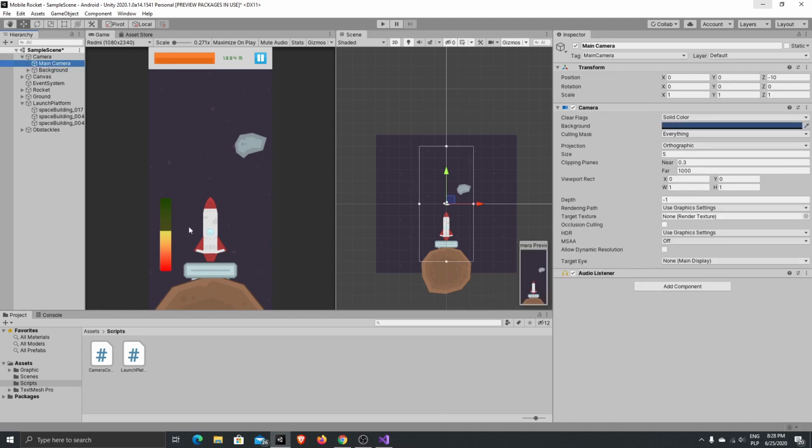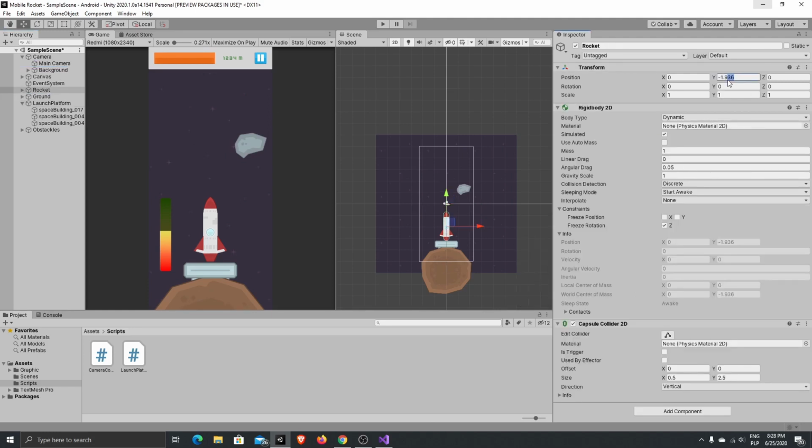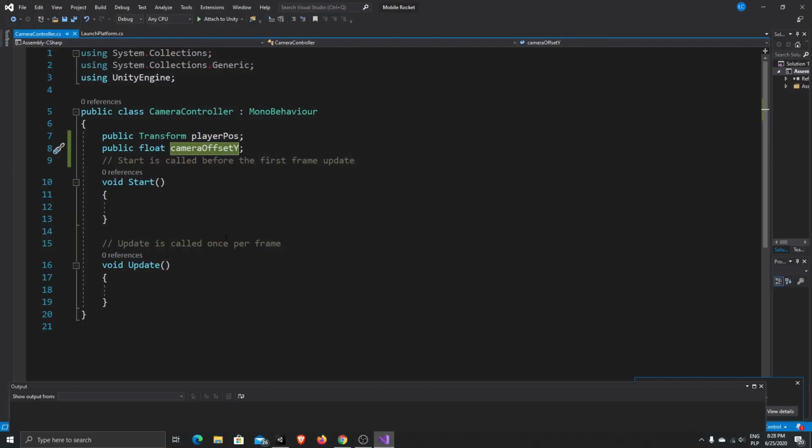Okay. So as you can see here, that distance will be something like -2 here. Okay, so we have camera offset. Now let's write the script to follow player.